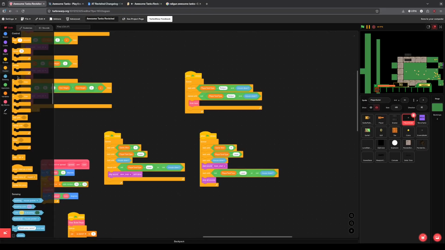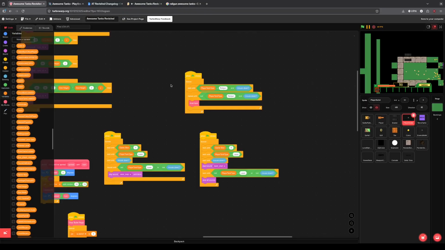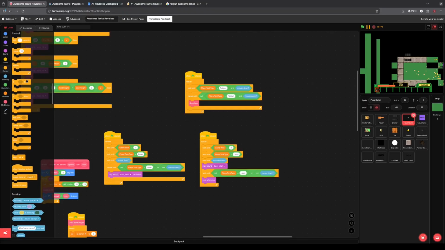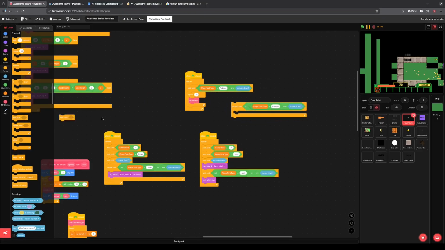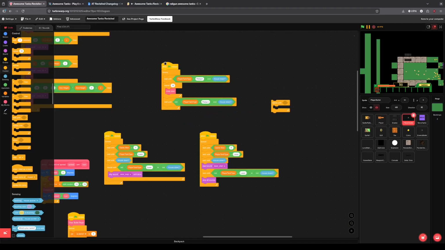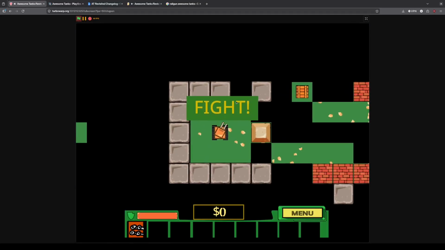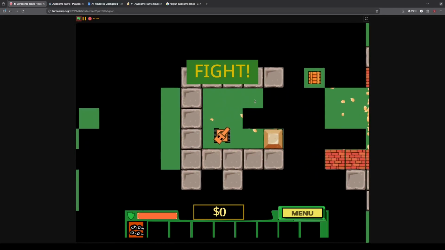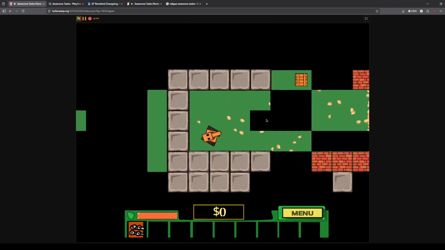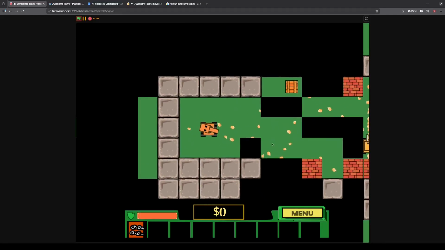Actually, what I could do is just repeat 10. Do that, and then you could do the wait block like I did before. This will make sure that it renders for a couple of frames before it stops. Go ahead and go back to level 1, check out your railgun, whatever. And it did not work at all.